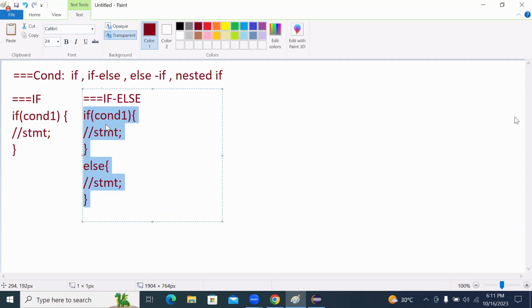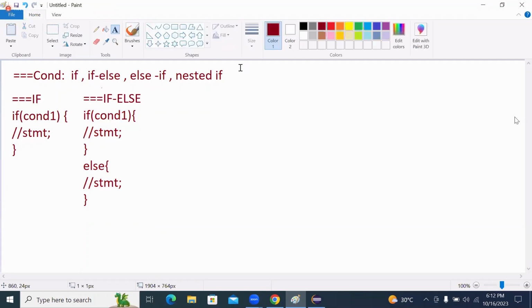If the condition is fail, go with the else statement. As simple as that. When I'm working with the if else statement, we are able to work with only one condition.